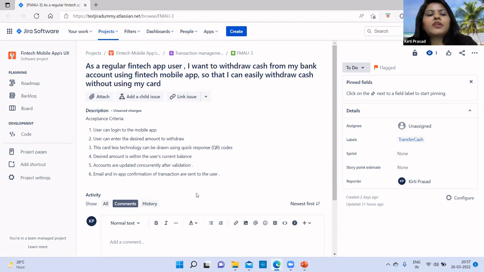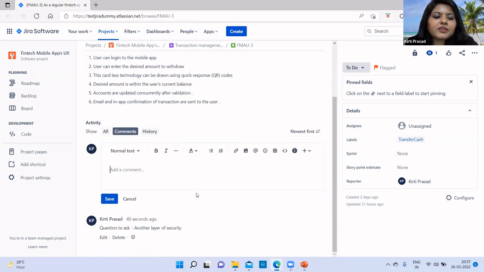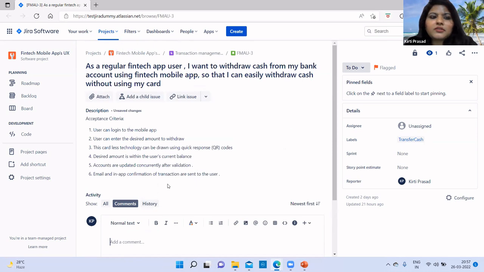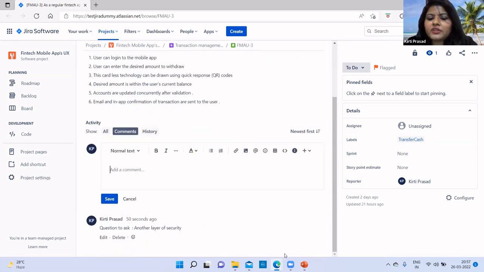Yeah, fair enough. I'll get some more clarity on this based on the another layer of security, because that is definitely going to impact the estimates and the level of complexity. I do understand. So I'll get the clarity on this and I will get back on this. Is it okay, Shavik? Yeah, that works.